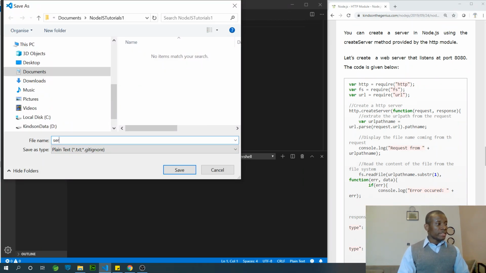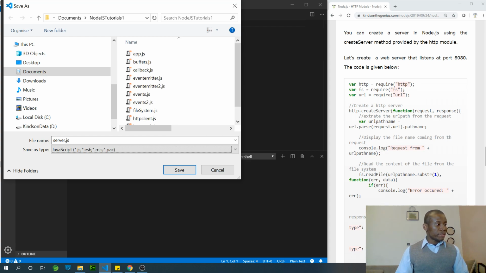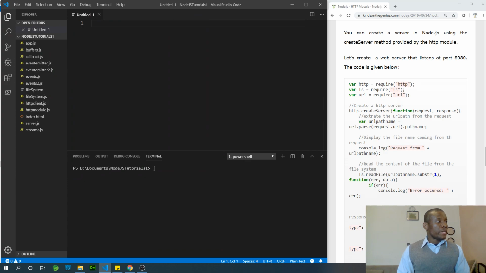I'm going to call it server.js. Set it to JavaScript, not this one. All right. So you can see the name now is server.js. I have other files as well. So now this server.js is the server we are going to create.